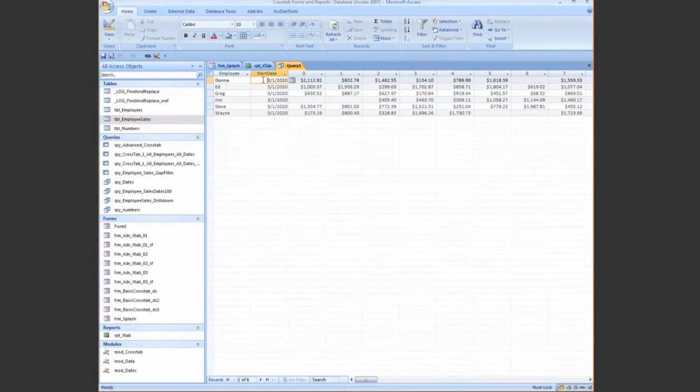I've heard that if the query creates more than 250 columns, you can show them, but you can't edit them. Interesting. I've never actually tried that. It may be based on the version of Access you're running too. The later versions may be more flexible than earlier versions.